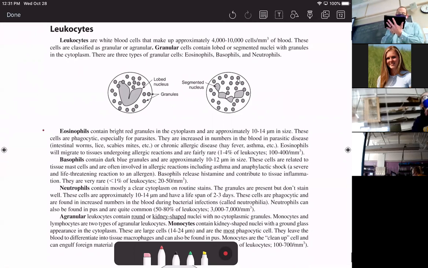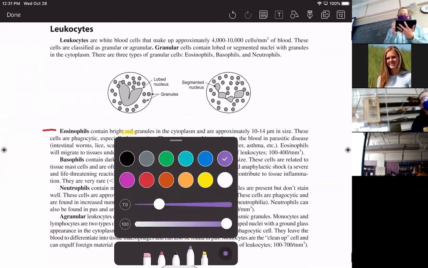Okay, so let's take a look at eosinophils. Let me know if you find one of these. They are super rare in the slides. They're red. Most of the things that we're going to stain today are going to show up purple, so you can put a little note on that. Is that anything that you see today? Let's see if I can change this one. Yeah, I totally can.